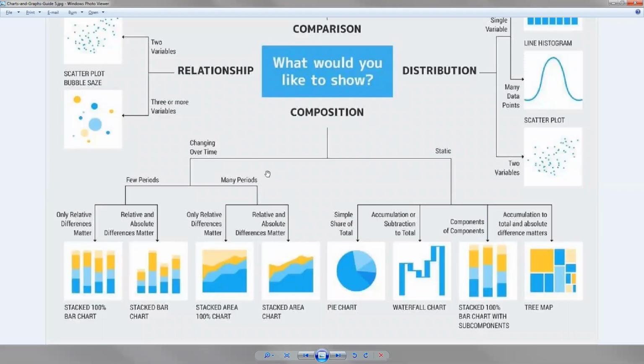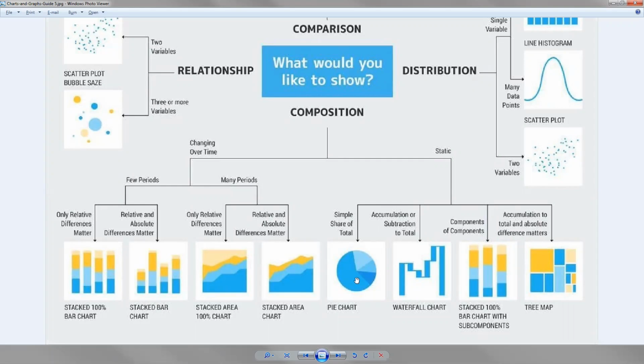And now if we go to static composition, which is not involved with time, we have a few variants here as well. Obviously we all know the pie chart. When we have to show one quantity as a part of the whole quantity, called share of a total, we just go with the pie chart.